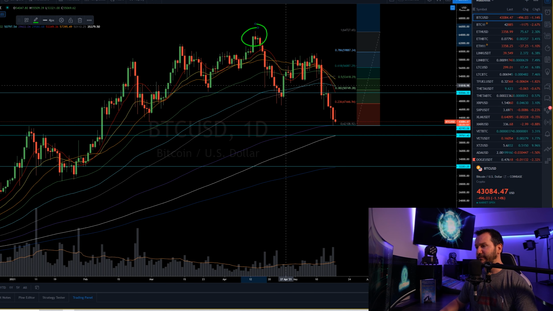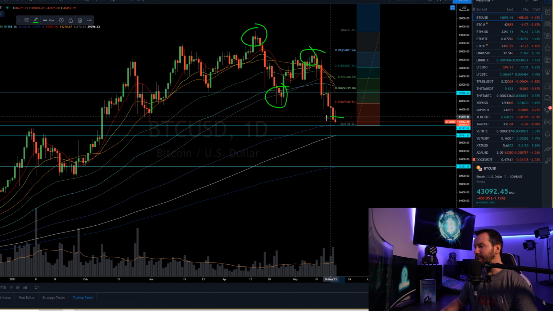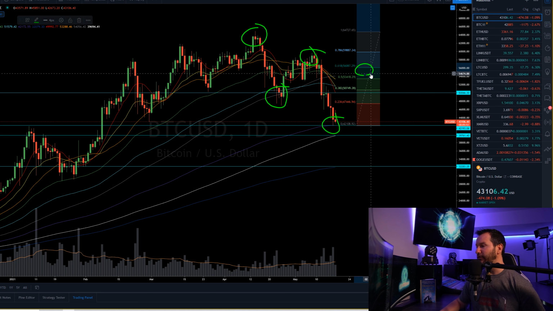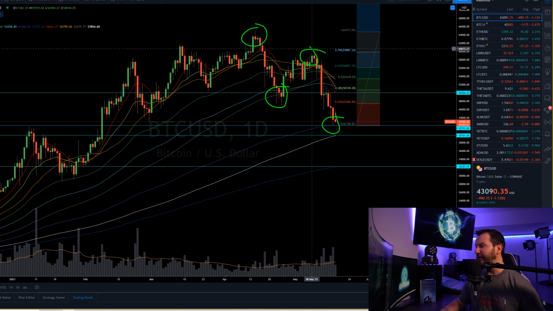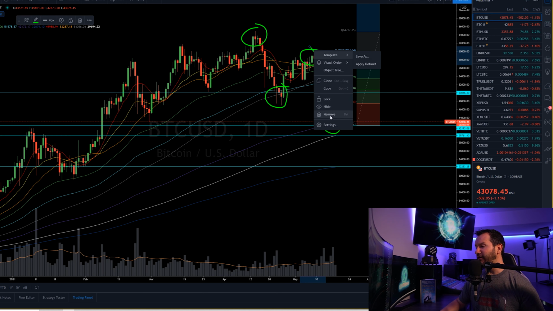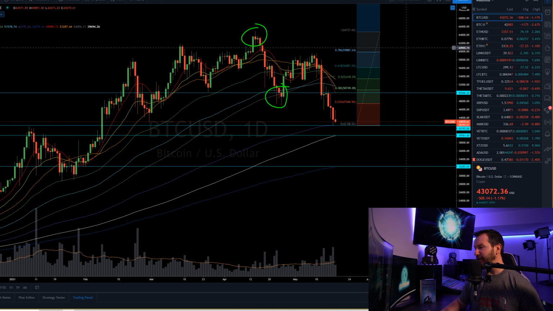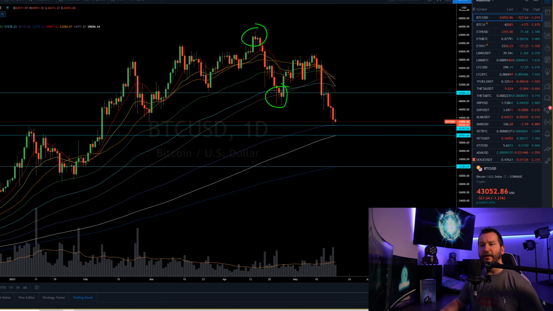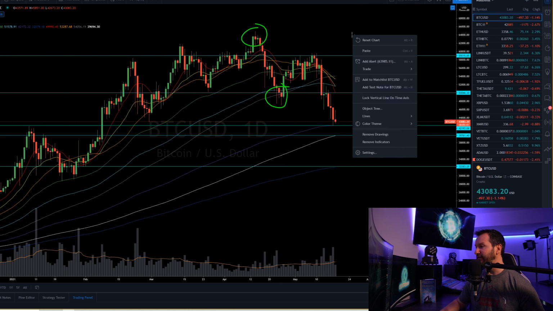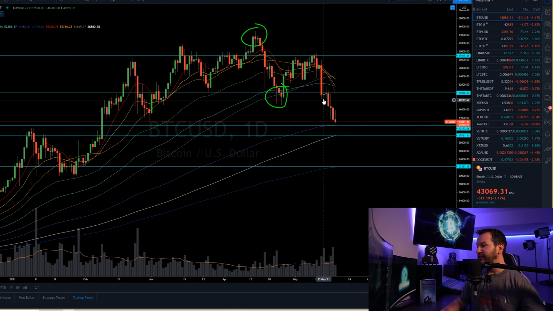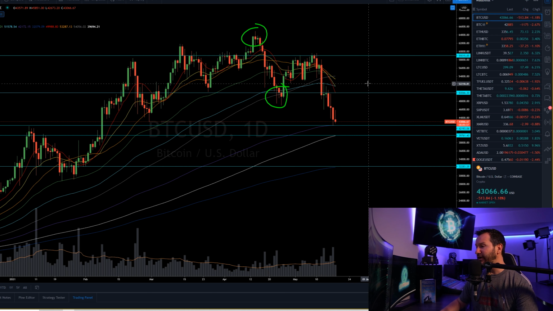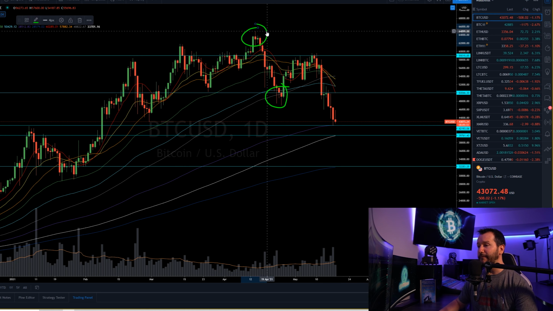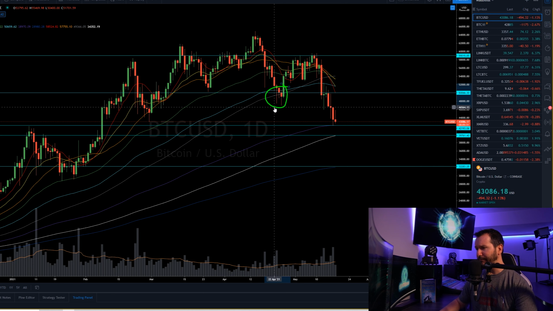You see, let's redraw these quickly. And then, of course, if we were to come and reject in this area here, it would just be another lower high. So that's an area I'll be paying very close attention to. For me to get confident that Bitcoin's getting ready to make another good move to the upside, what I'll need to see is over time, I'm going to need to see this area taken out right here at 59,000. If Bitcoin somehow reverses from here, grinds its way back up and starts closing up above there, then I think there's going to be some major signs of hope for Bitcoin at that point in time.